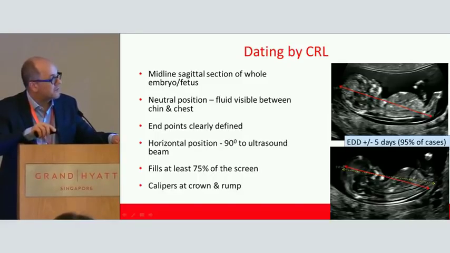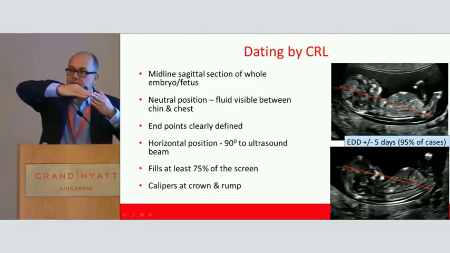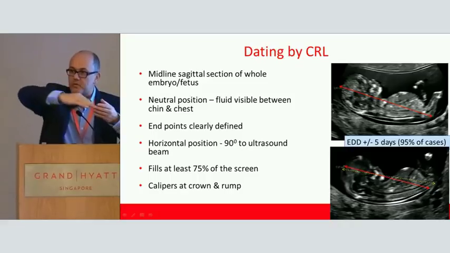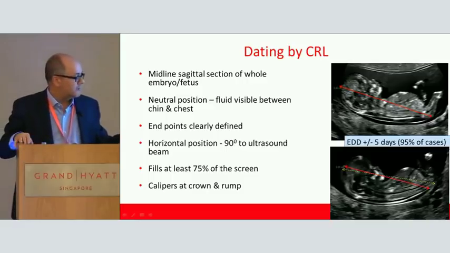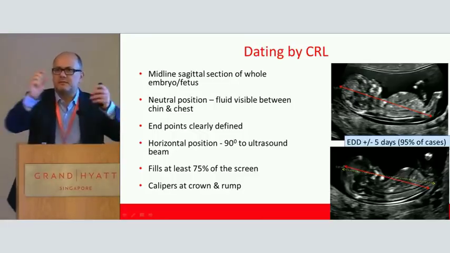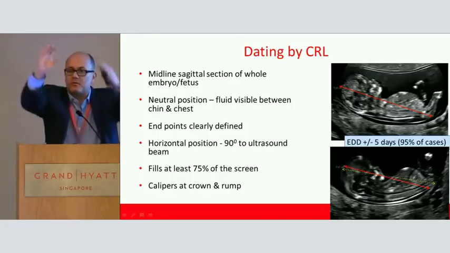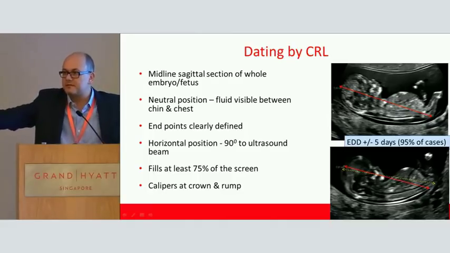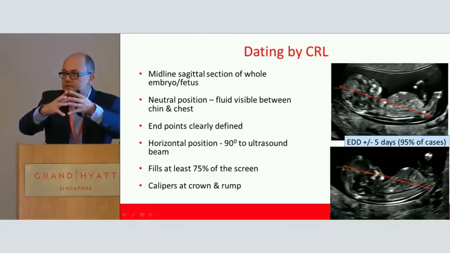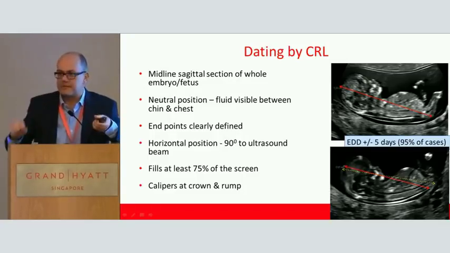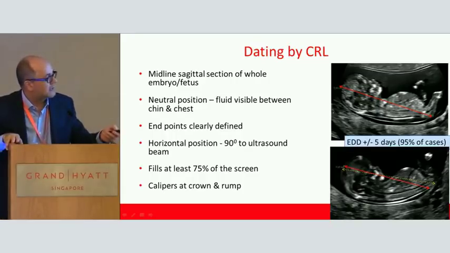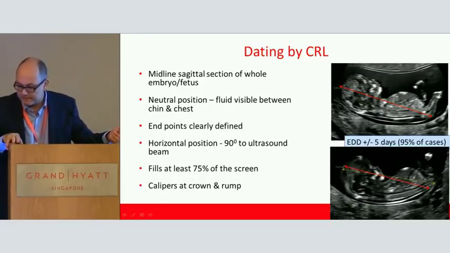You need to see the points, the ends clearly, and the baby should be more or less horizontal to the ultrasound beam. So not upright, but horizontal. And in all of the slides, you will see that we have a lot of magnification. So the baby should fill the screen. Don't send me a picture with a tiny little baby right in the middle and all the empty space around. Use your ultrasound to magnify and see everything. Don't have a little corner upstairs. Okay? And then the calipers, of course, need to be placed correctly.